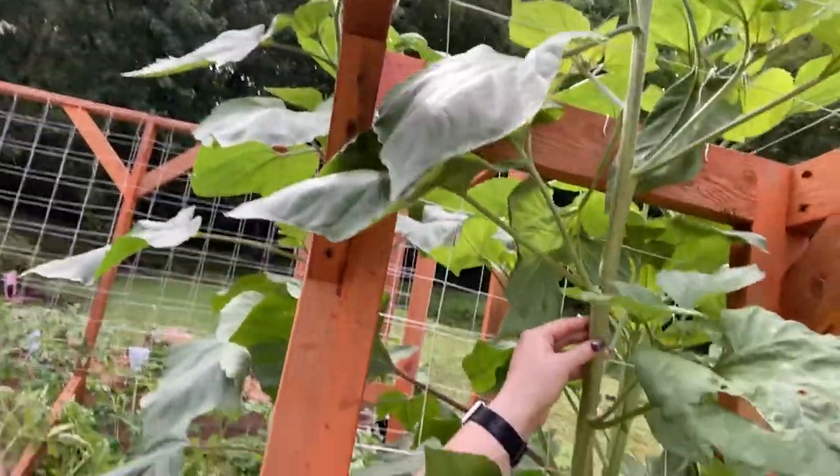This sunflower here is growing through the trellis — it's on the inside of the trellis. I tried so hard to keep weaving it out and saying, no, you grow on that side, but it has just taken over. I have surrendered to it growing the way it wants to grow. These sunflowers are taller than me at this point, and they're beautiful — there are so many blooms. I'm just over the moon about them because sunflowers are just the best. They're my favorite garden flower. My great grandmother always grew them, so they are a symbol of her to me. To have them come back in a garden where I spend so much time thinking about her and her life and the things I wish I knew about her — to see these come back really strong and really beautiful just means so much to me.